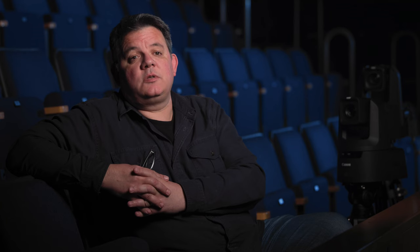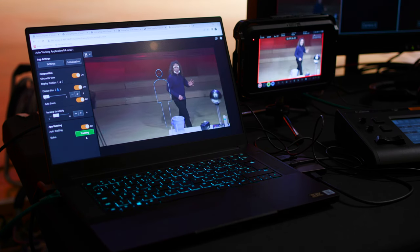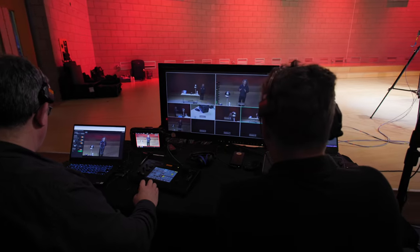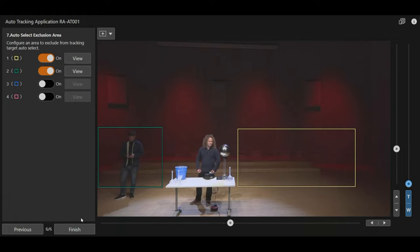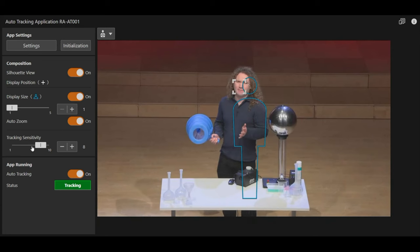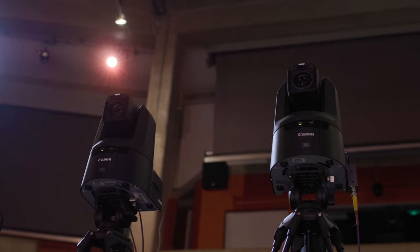Something that I really liked was that you were able to set the area where the camera would track in. It was really precise. It was zoomed all the way in and was able to capture the lecturer talking and track with him as he moved up and down the stage or across the stage. But there was a part of the stage I didn't want to see — a dark area where it wasn't too tidy — so I just put a frame around that area and said I don't want you to track in there, and it worked really, really well. Another aspect I really liked was you can set the tracking sensitivity, so it doesn't feel so robotic. It feels much more organic — it feels like a human is operating a camera.